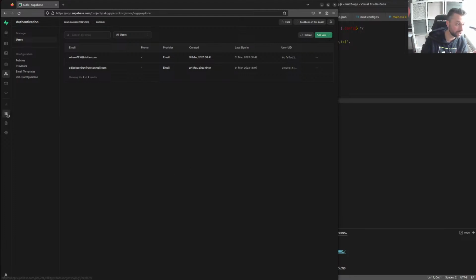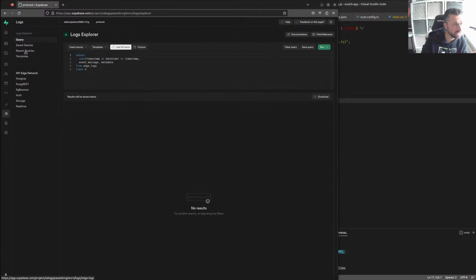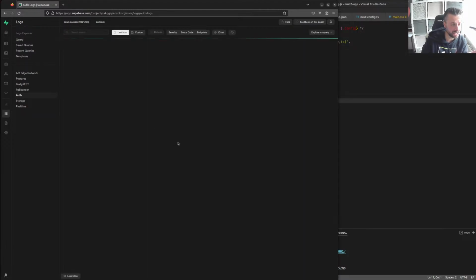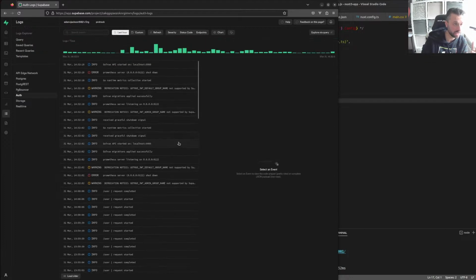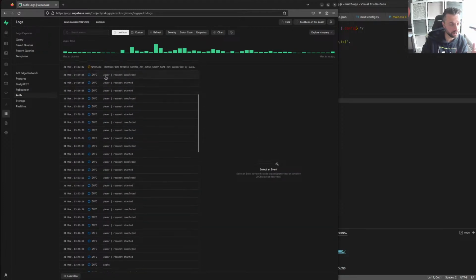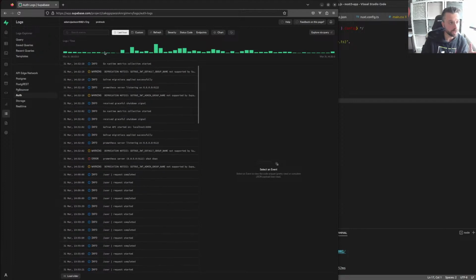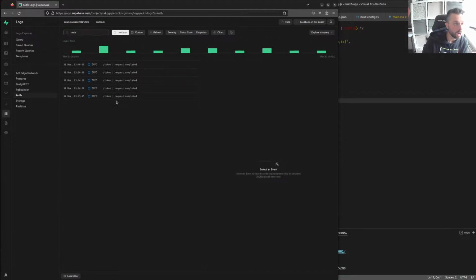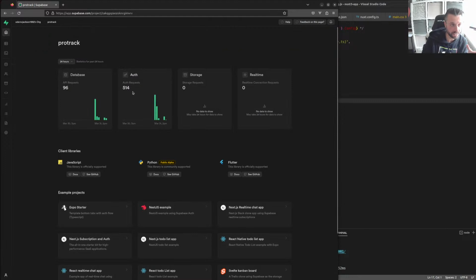And to show you something else in Supabase, you've got logs. And in these logs, you can check what's actually happening within your application, if you've got any problems or anything like that. So as you can see here, this user endpoint within the auth API is getting hit a lot, but the auth endpoint is not getting hit a lot. All of these things are counted within Supabase as auth. So when you see this stacking up, you haven't got a leak anywhere and you haven't necessarily coded anything incorrectly. This is what it's for.